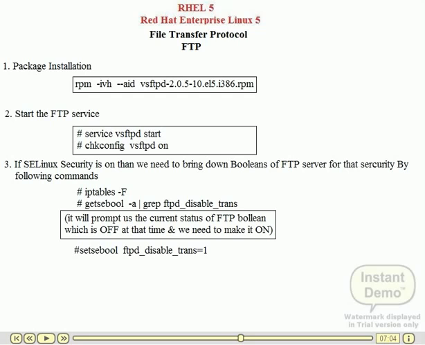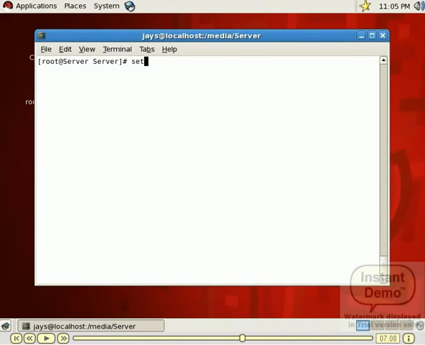For that run the command setsebool, setsebool and then type ftpd_disable_trans equal to 1 to change the status of the FTP boolean.